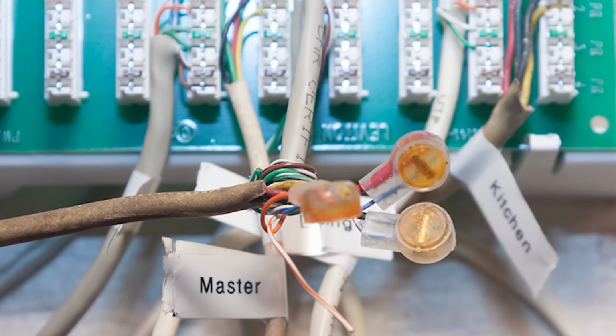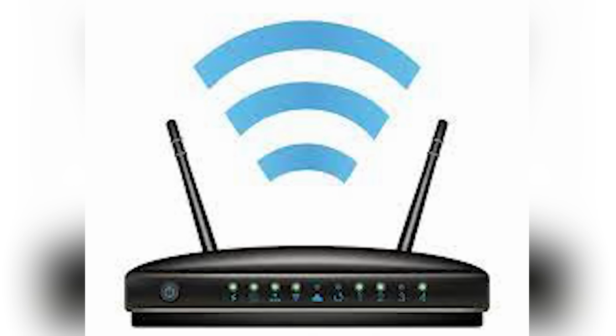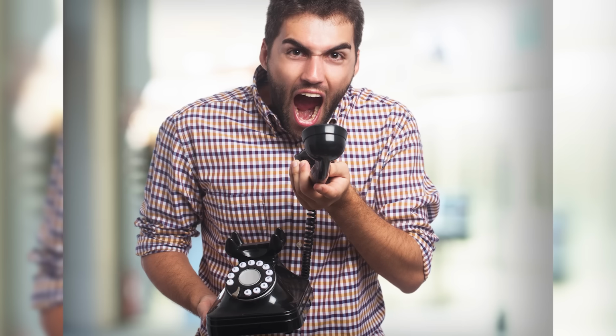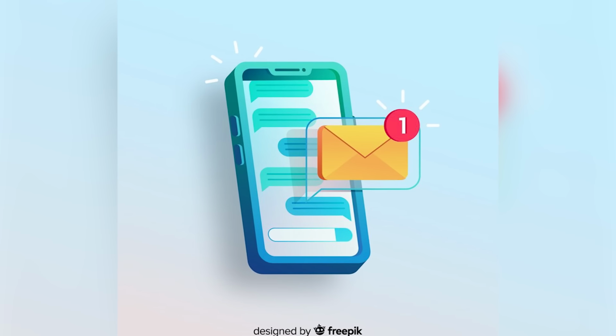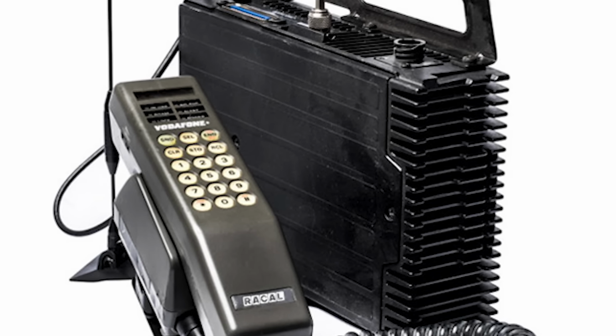Multi-line phones let 80s homes add dedicated lines for new necessities like modem internet access or fax machines. Kids loved their own Princess or Snoopy novelty phones, but they couldn't actually call out. Most conveniences we expect today, like conferencing, intercoms, and messaging, didn't exist. But in the 80s, hearing that ring was exciting. Who's calling?